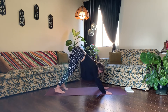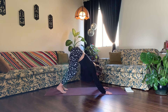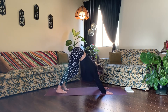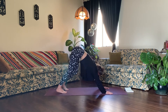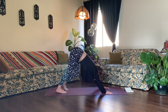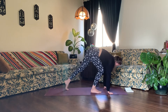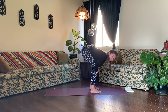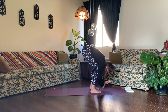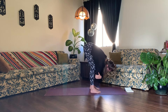Send your hips up and back behind you. Press down through your palms, descend your chest towards your thighs. Relax your shoulders from your ears and let your head and neck get heavy. Bring your feet to hip-width distance apart. Feel free to pedal out your down dog — bend and straighten one leg at a time. Bring your down dog to stillness. Inhale, gaze forward. Exhale, round dog pose. Step your toes directly behind your wrists. Bend your knees so much that your torso can rest on your thighs. Let your head and neck hang heavy. Option to grab opposite elbows and gently sway side to side.